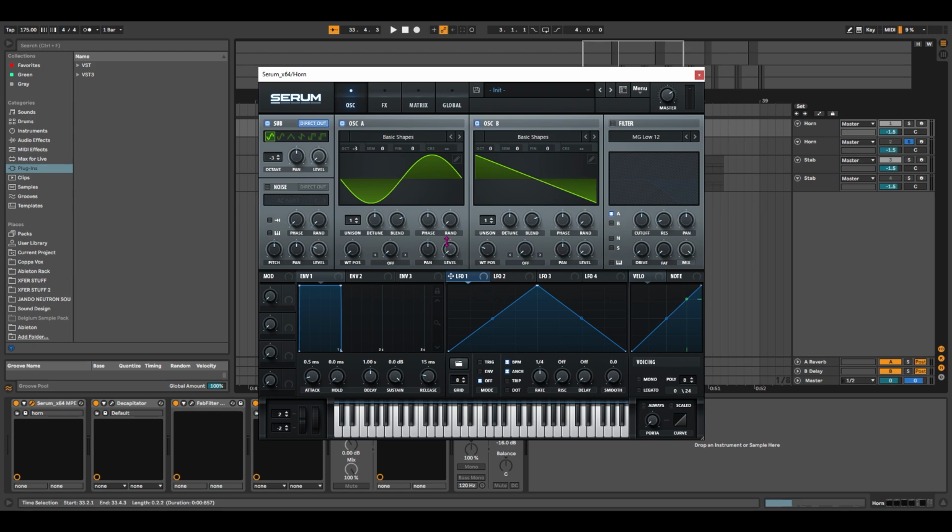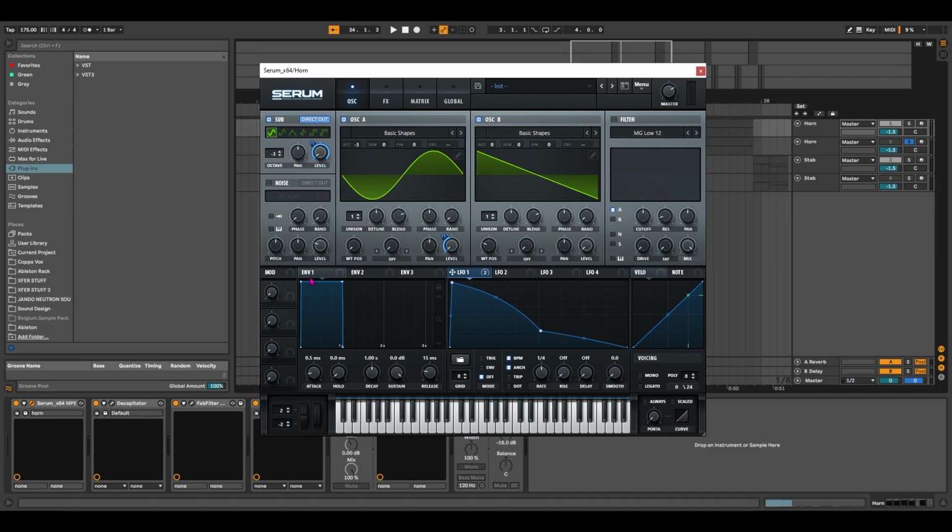After this, we're going to assign LFO1 to the level of this at about 45%. And then we're going to assign it to the level as well at 100%. After that, we're going to make our LFO shape, which is going to be kind of a downish ramp as normal. Something like this.